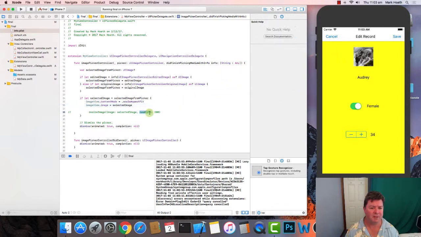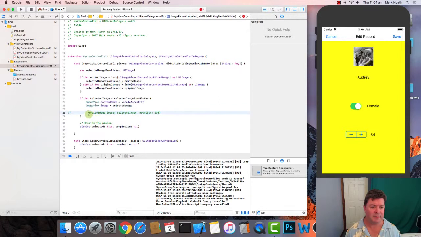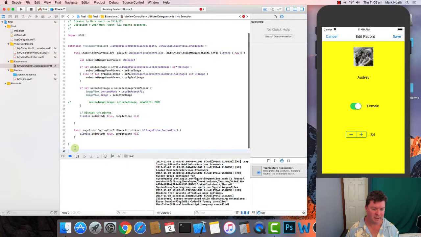So we can resize this. So I've got some code on how to resize the image. So I've got this resize image function, which is just a global function. There you go. So this global function, I'm just going to put here.